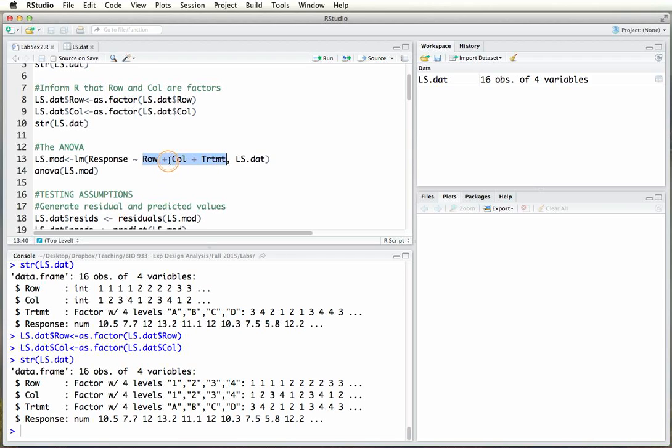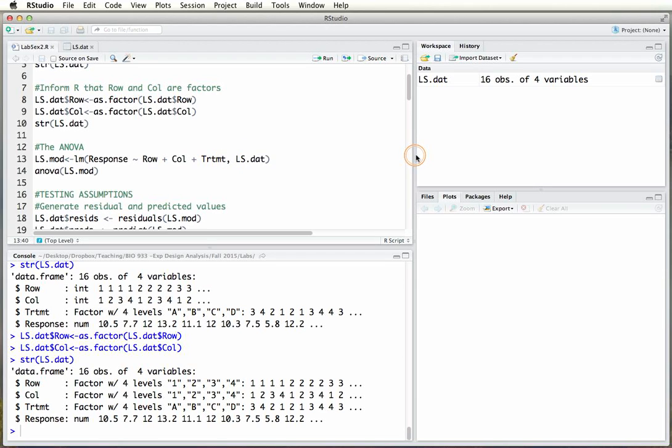Again, row and column are present in my model simply because I'm trying to control error. It is really just the levels of treatment that I'm interested in terms of hypothesis testing. So treatment is a fixed effect, row and column are random effects, and they are there simply for error control. But that is my model.